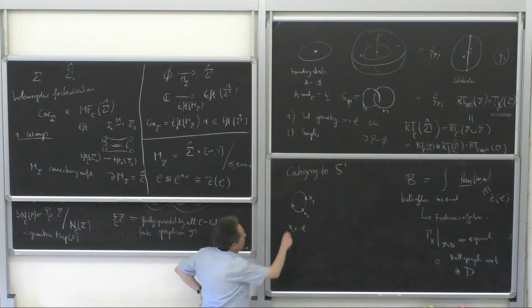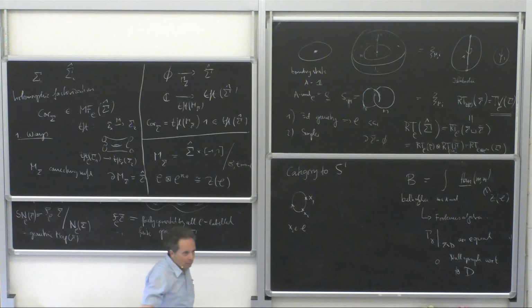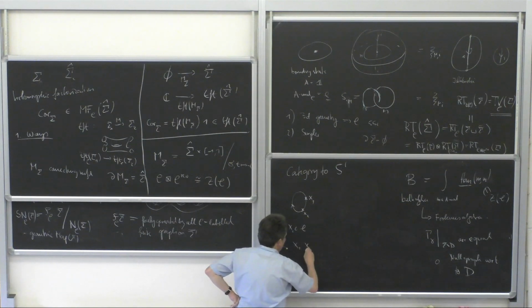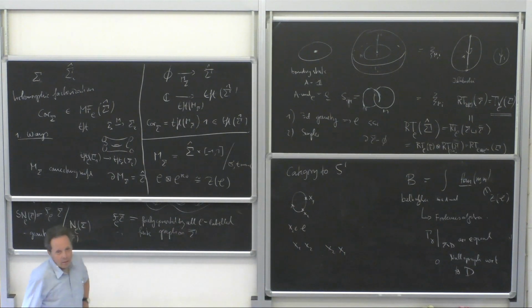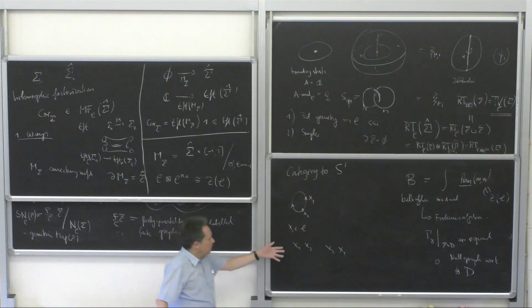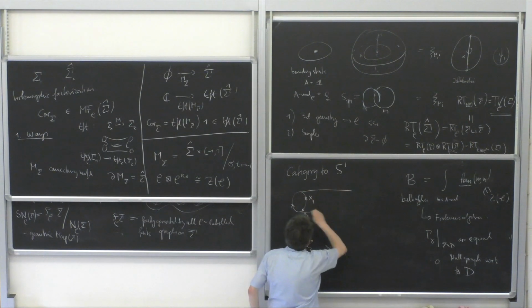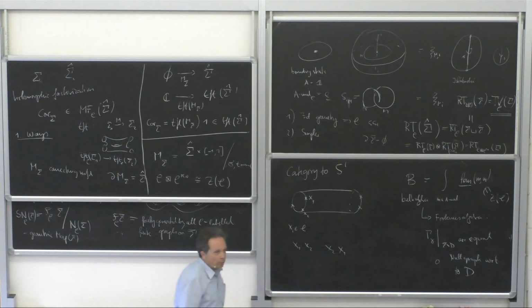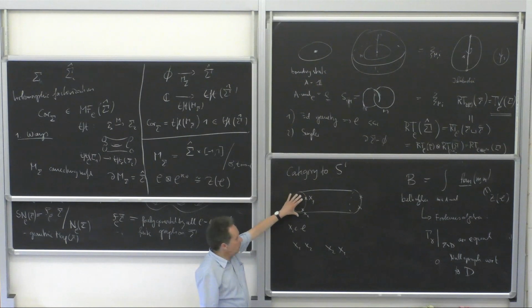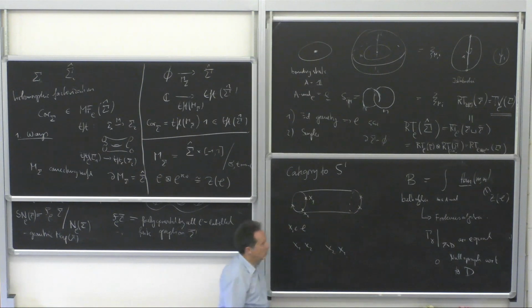Now, if you look at these points, there should be some cyclic invariance of the circle. So somehow you would say x1, x2, and x2, x1, this should be the same. This looks like taking a center, but technically this is not useful. So what do I do? Instead, I take between two such circles, I'm defining what should be morphisms between a circle with, say, n1 points labeled by x1 to xn1 and n2 points. And what do I do? Well, I take string nets.